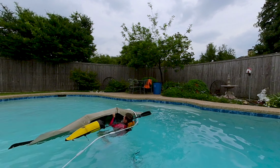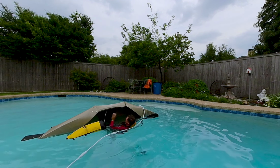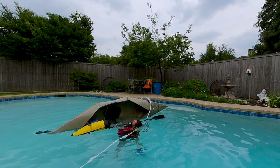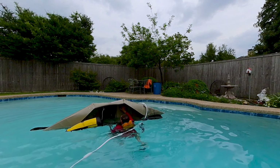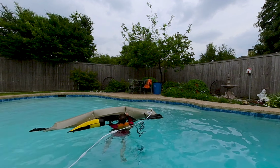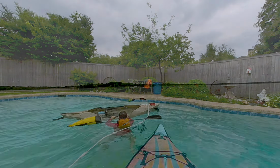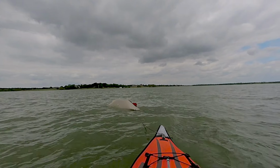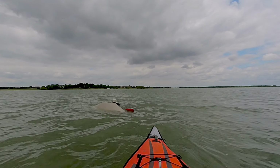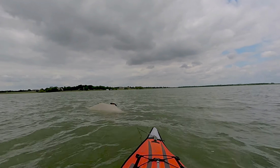Again, this is not easy. This makes it much easier if you do have some flotation in the boat. Dry bags, air bags, pretty much any flotation will help. But I am just swimming. I'm not touching bottom to do this, and I did get it righted back up. If you do this kind of sloppy, that's okay. It'll just take a little bit longer to bail out the water. But here I am at the lake doing the rescue and still got quite a bit of water out of the boat, or kept water out of the boat, as I righted it back up.